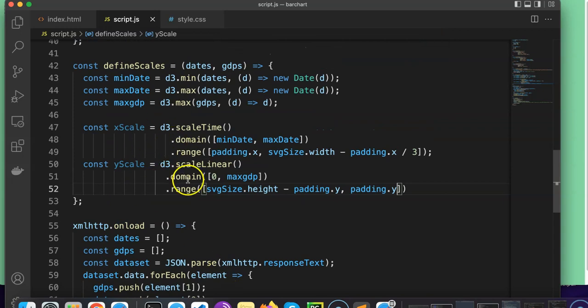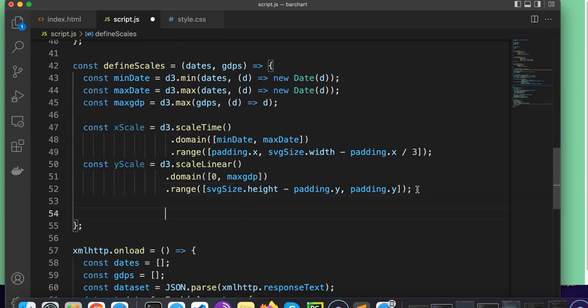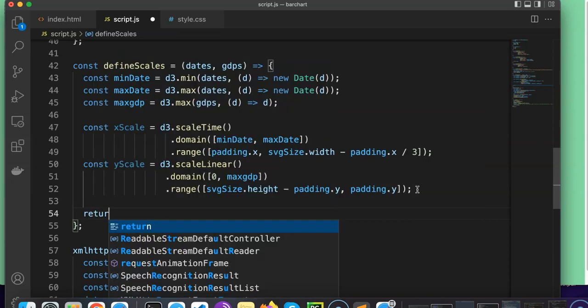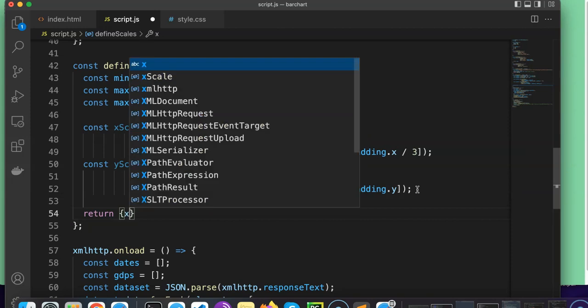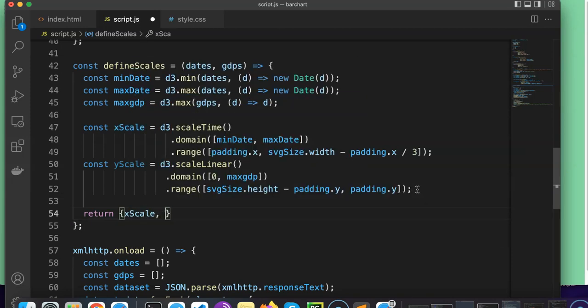So now we have the scales. We have both the X scale and the Y scale. We can return from here both these scales in an object like X scale and Y scale.